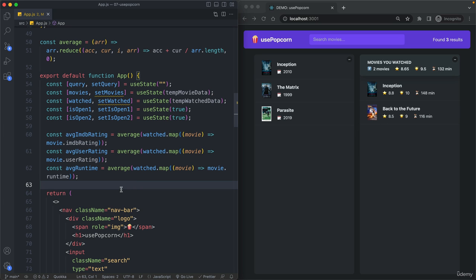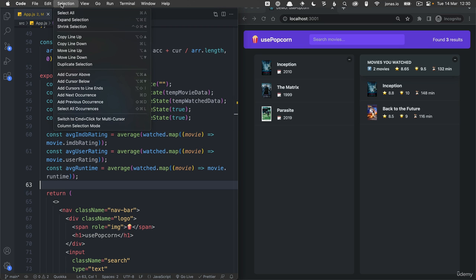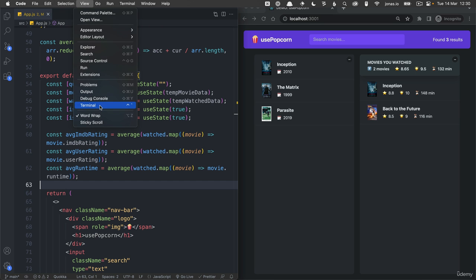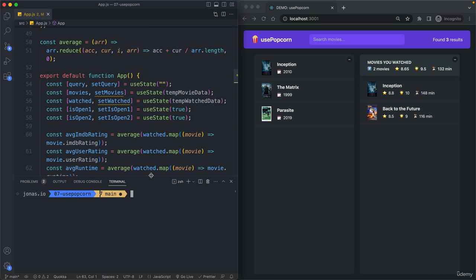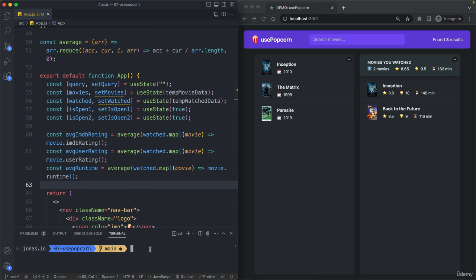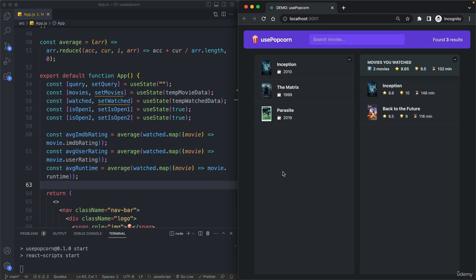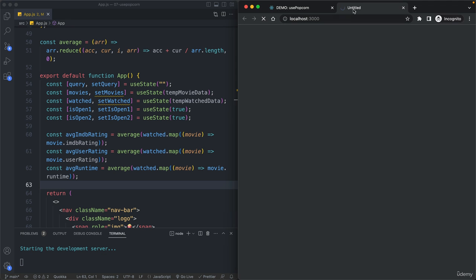To prove that to you, let's actually start this application here, because this one here is of course still the demo. So let's open up our integrated terminal. That's slightly too big. And then npm start. So that should then open up a new tab in here.